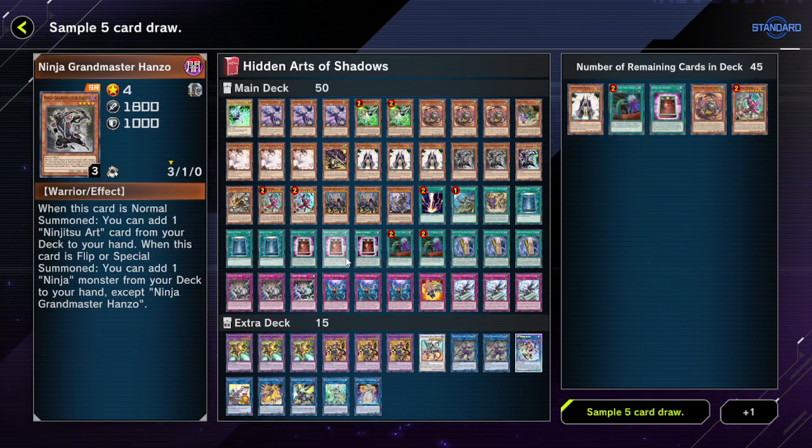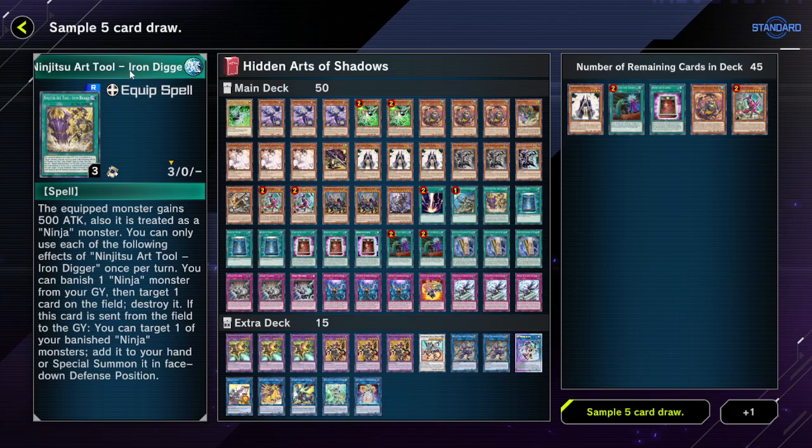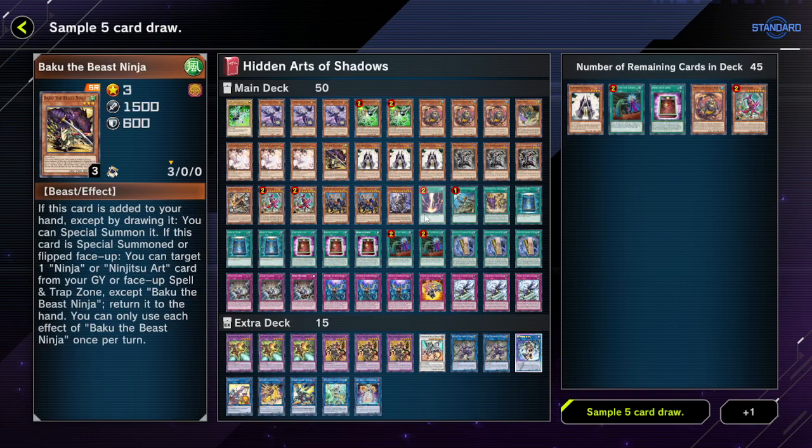So if we actually discarded specifically a Ninjutsu Art Book, Notebook of Mystery, or Ninjutsu Art Tool Iron Digger, like with the Upstart Golden Ninja line, this would also be fine for us to Baku, but if we open Baku, that line is kind of dead, so that's unfortunate, I guess.